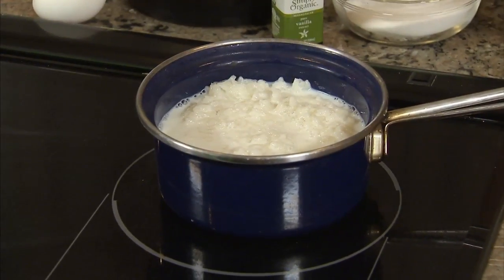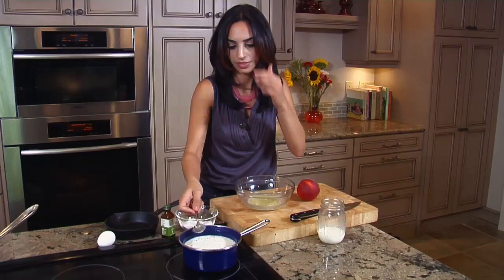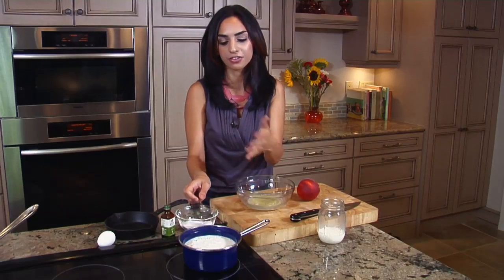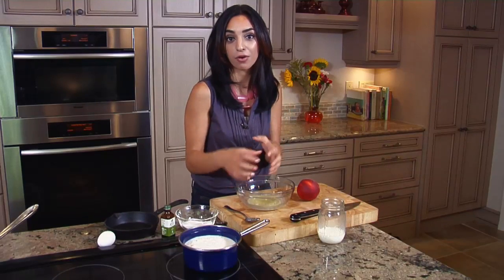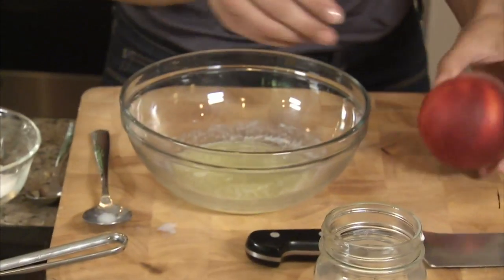And to that, because it's rice pudding after all, we'll add a little bit of sugar. Okay, so that'll come to a simmer. It'll simmer for about 20 minutes until the rice has soaked up all of the milk. Meanwhile, we'll work on the topping. So what we're making are caramelized peaches.